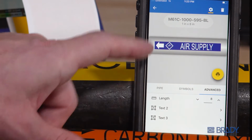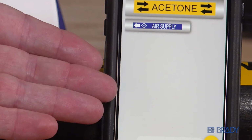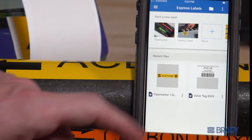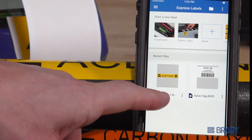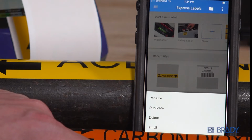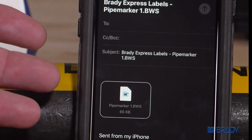If I'm not ready to print, I can click back, I can see my full list of pipes, I can exit, tap save, and then here on my screen, I'll see in recent files that pipe marker. I can tap the 3 dots in the bottom corner and tap email. And now I'm able to email that set of pipe markers out to any one of my peers.